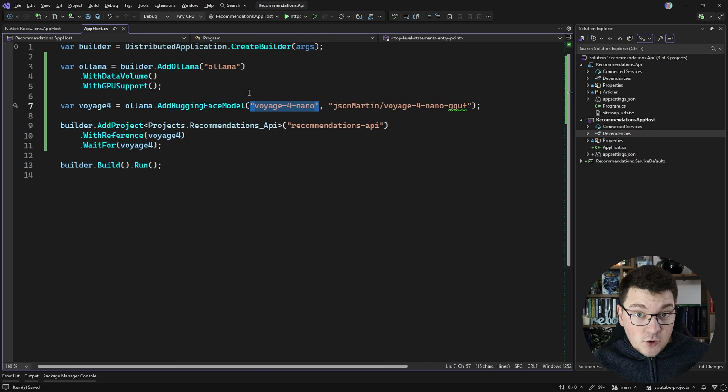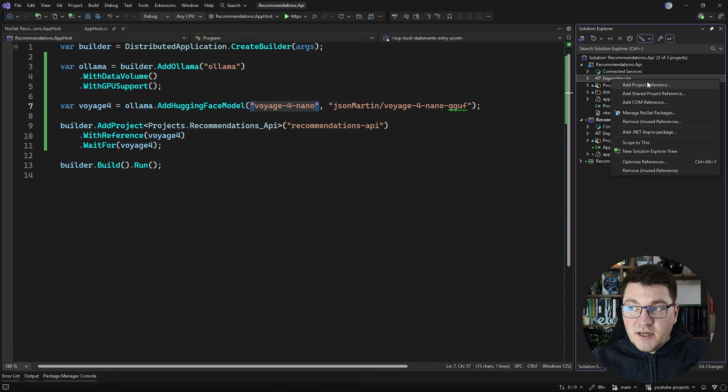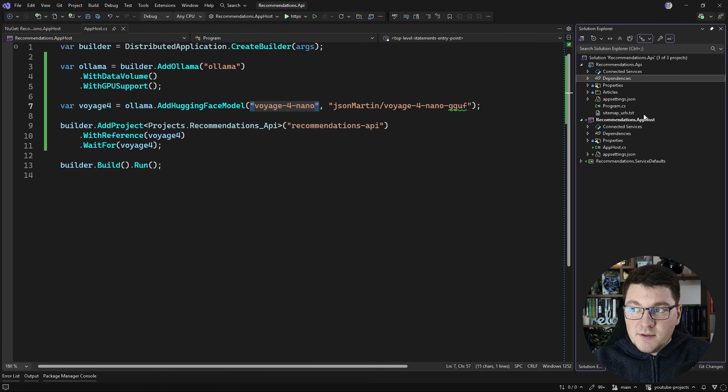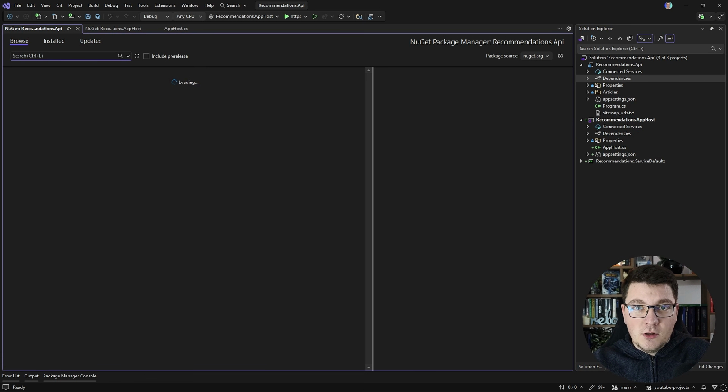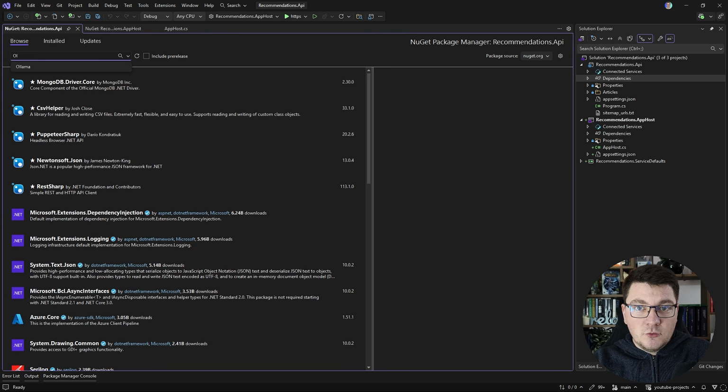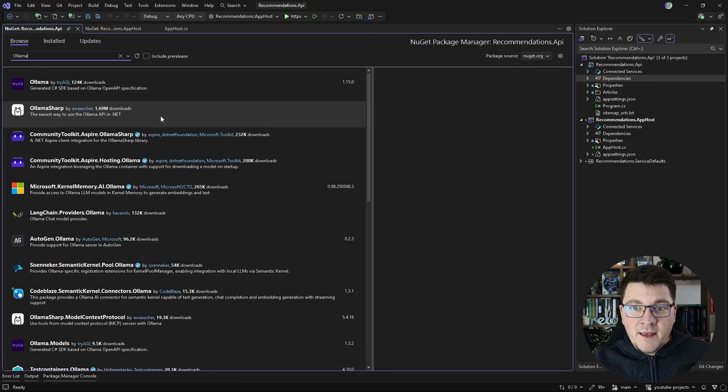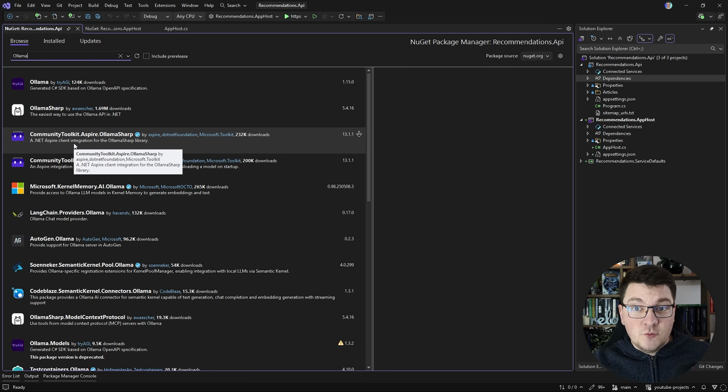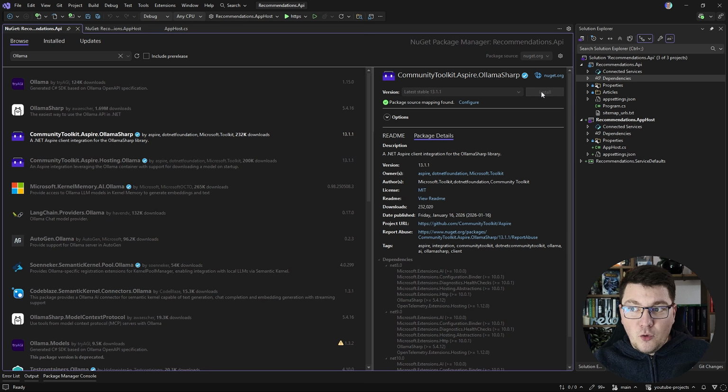Now, in order to be able to call it, we're going to need a client library that's going to help us interact with the Ollama API. So inside of the recommendations API project, I'm going to install another library, and I'm again going to look for Ollama, and this time I want to install Community Toolkit Aspire OllamaSharp.